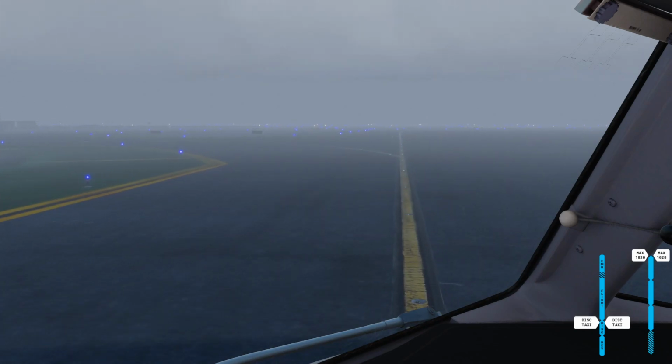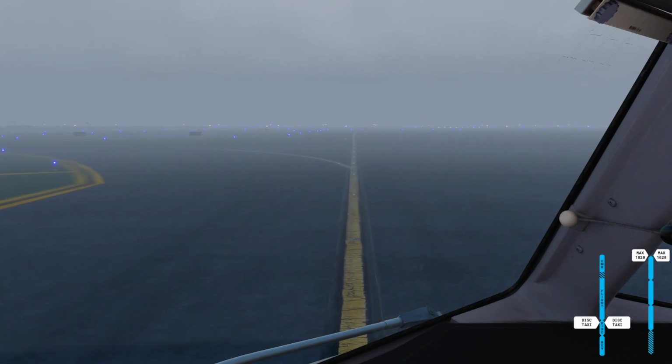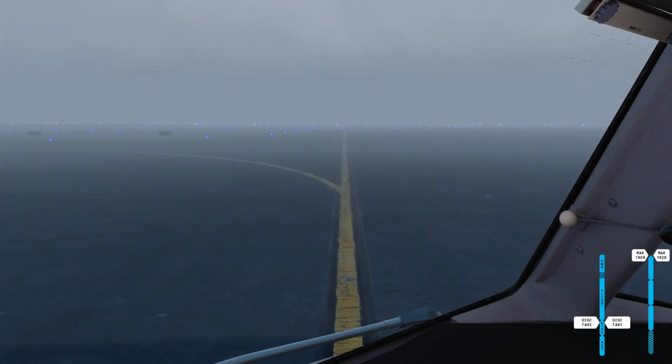Southwest 570, wind calm, runway 30 left, cleared to land. 30 left, cleared to land.